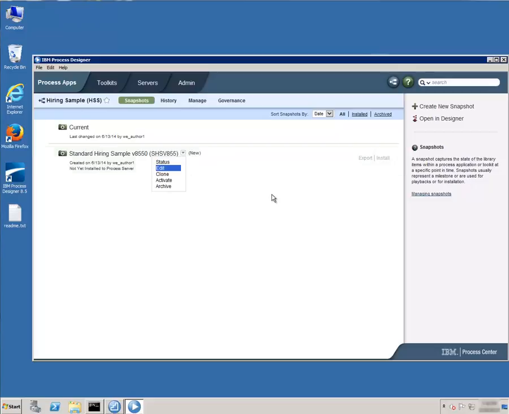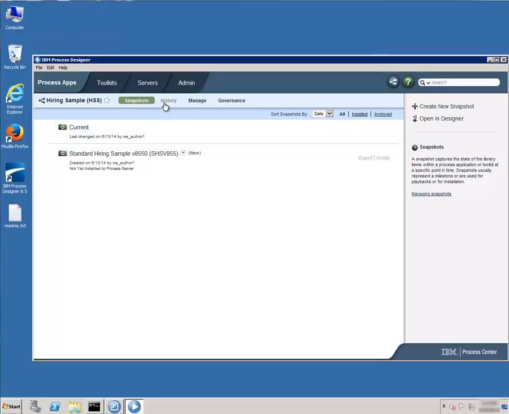And we can go through a lot of the different abilities of our snapshot. We can export it, and we can install it. So exporting meaning we can package it up and save it as a file. Installing means we can deploy it to a different environment and install it onto our test, our staging, or our production environments using this link here.